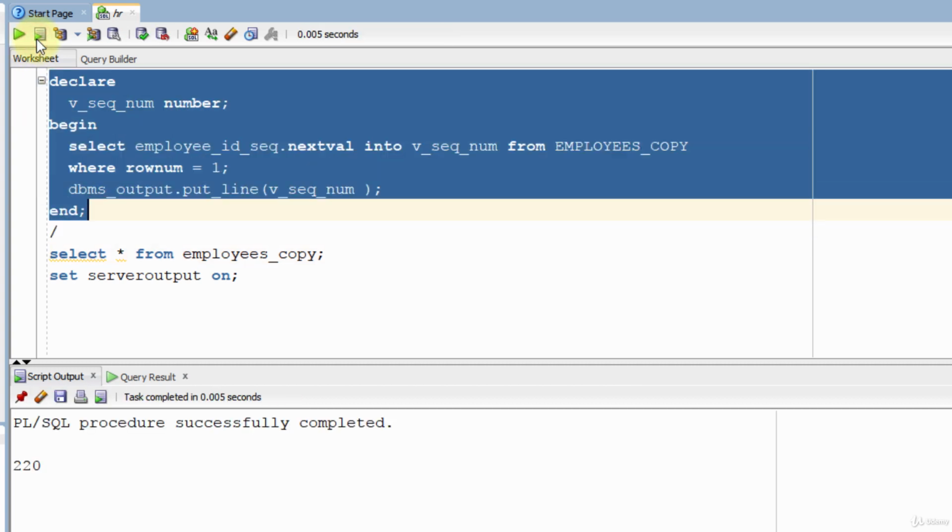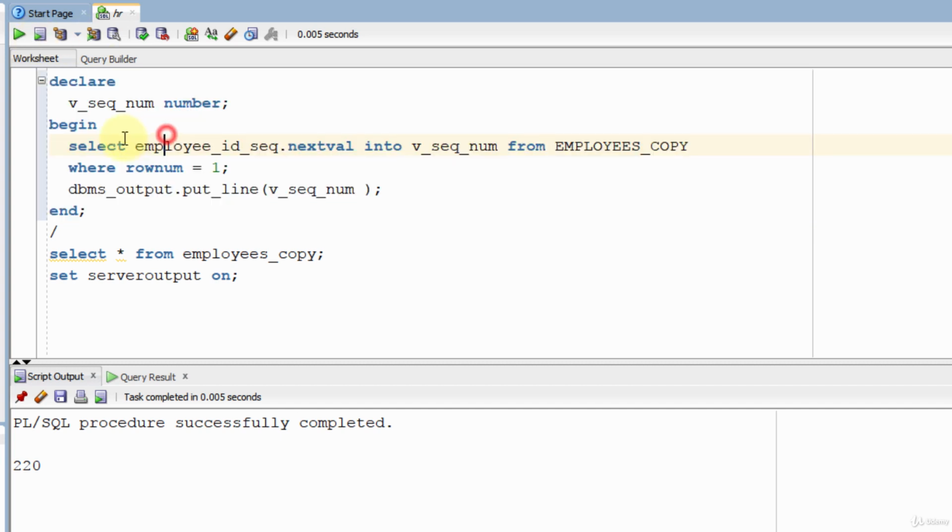Perfect. Now, let me show you the new way of using a sequence. As we learned, we can use a sequence individually starting with the 11g release. I mean, we can either assign it directly or even use it inside of our DBMS output. Now let's update our code then.